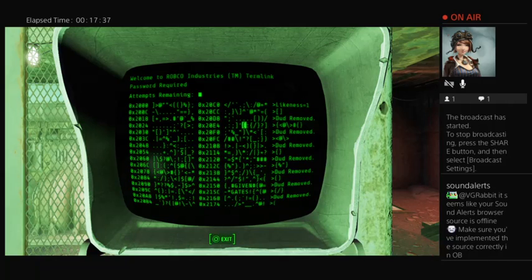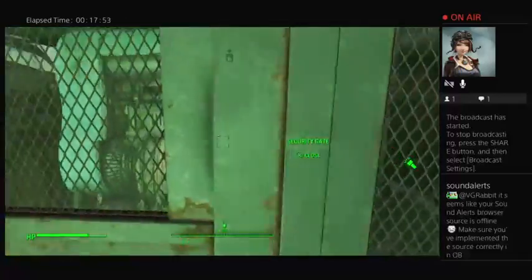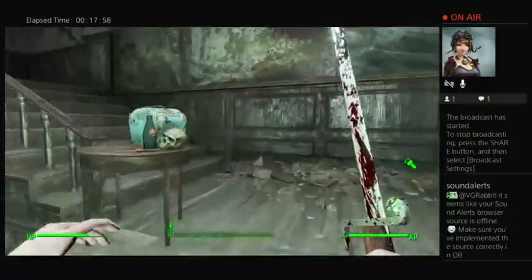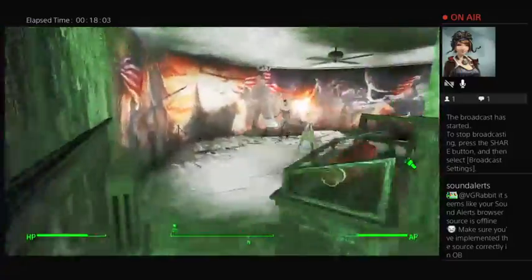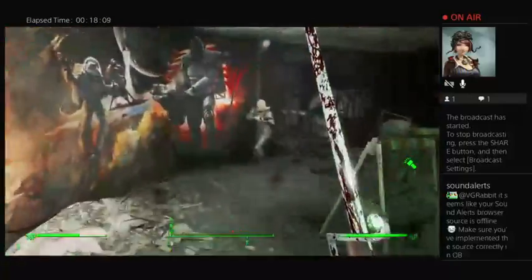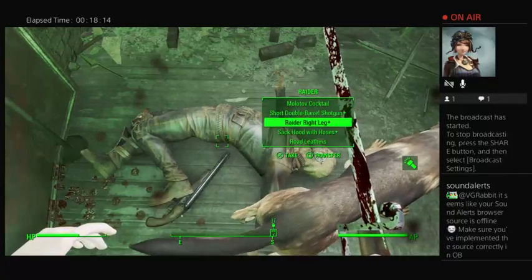That actually helps. There we go. I'm through. Stay gone. Oh, I ain't staying gone. I ain't gone in the first place. Someone's out there. Oh, he blocked. Man, you missed that hit.